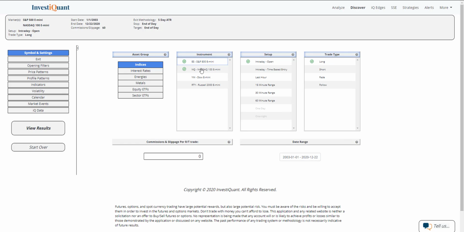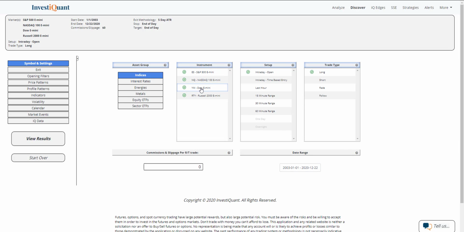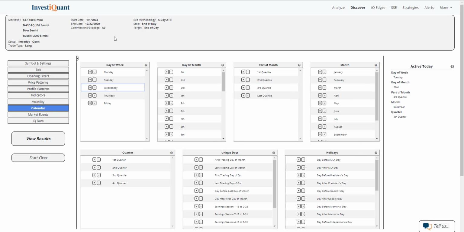We're going to be looking at all four instruments. The setup is based upon entering the market long at 9:30 a.m. Eastern Time and exiting at the close, which is 4:15 p.m. Eastern Time. Since this is a seasonality study, I'm not going to add any other information other than the actual seasonality date, which is the 22nd of December.